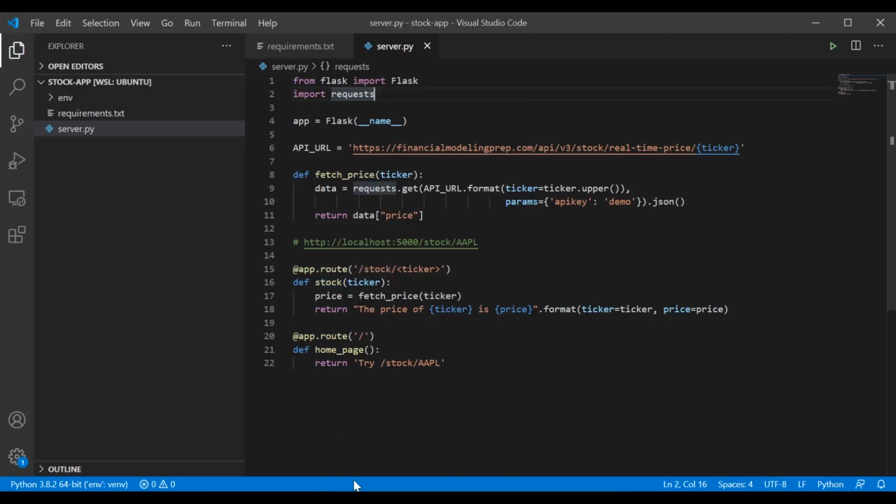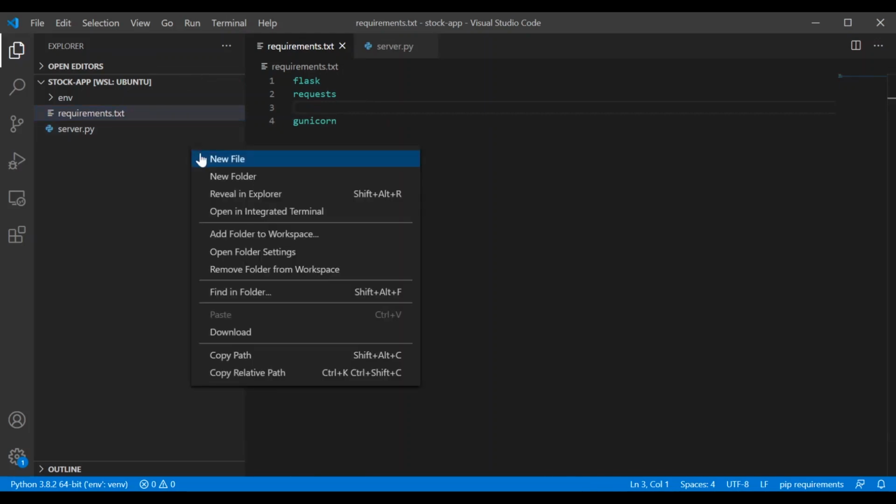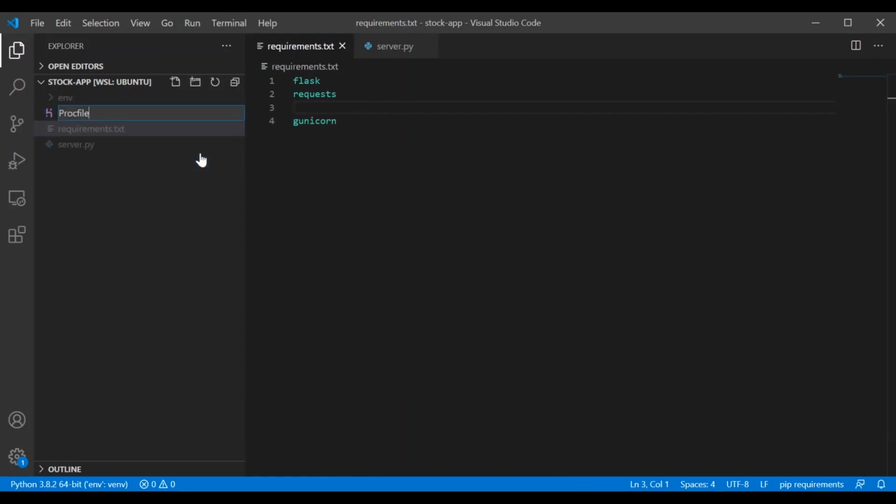What we want to do is run a production version of our server. To date, we've been running using the Flask development server, but that's not really suited for a production use case. So we're going to have to install another server called Gunicorn that's more designed for production use cases. We'll go into more details about why it's useful later. So now that we've set up Gunicorn, let's go ahead and create a file called a Procfile.